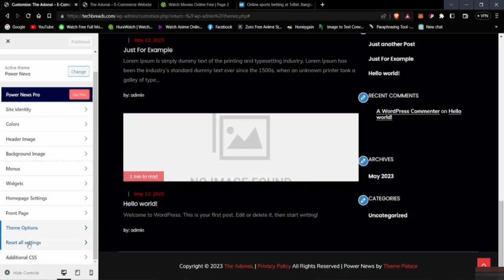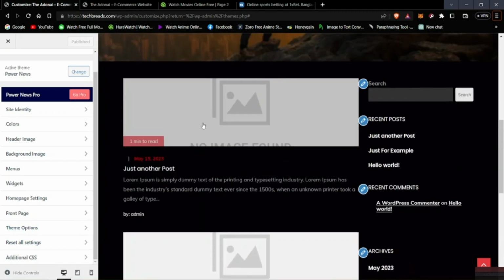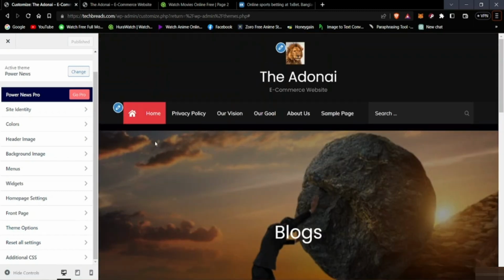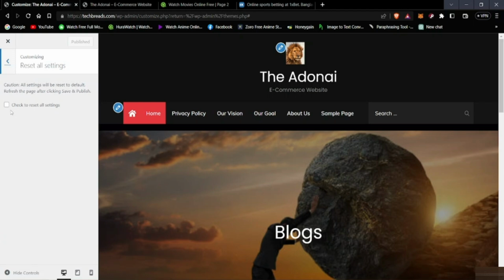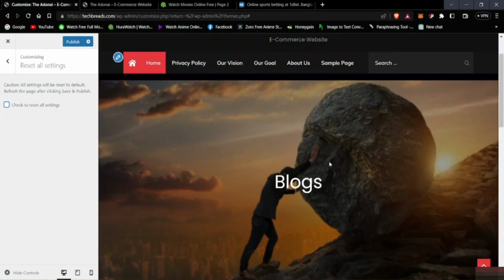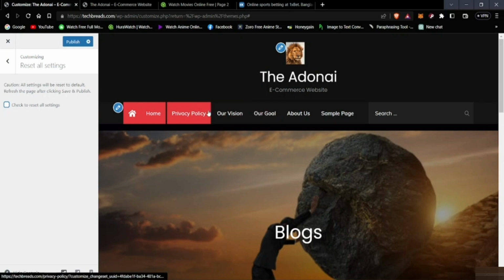Okay, and these were the theme options, and next is reset all settings. So in reset all settings, if you want to reset everything that you've done here, the pictures and all of these options here, then you can actually use the reset all settings. Just click on check to reset all settings, and then just publish it, and everything will be back to how it was in the beginning, just a blank site.